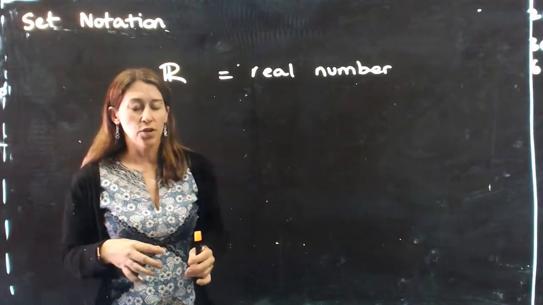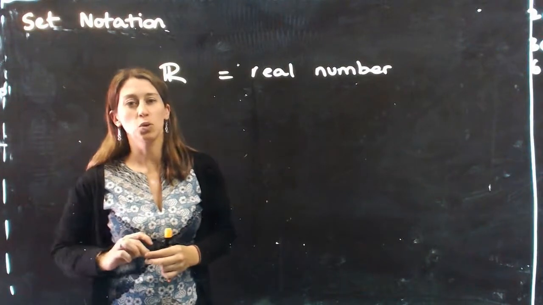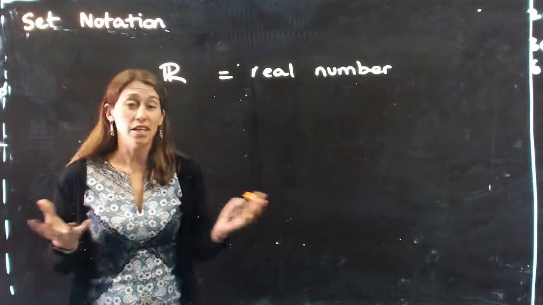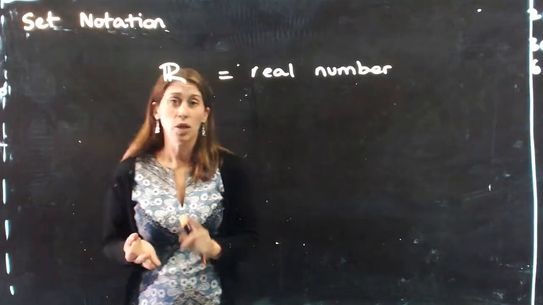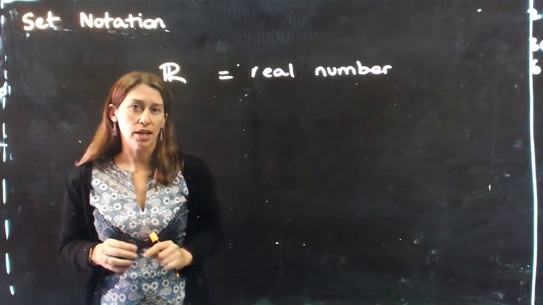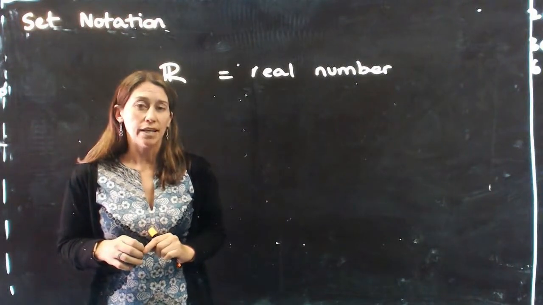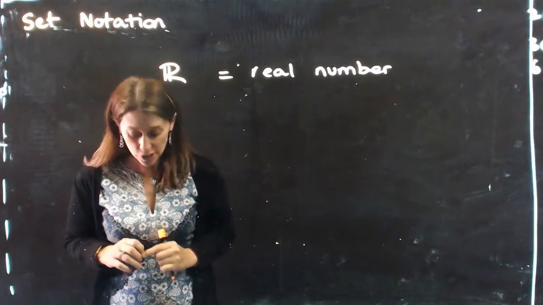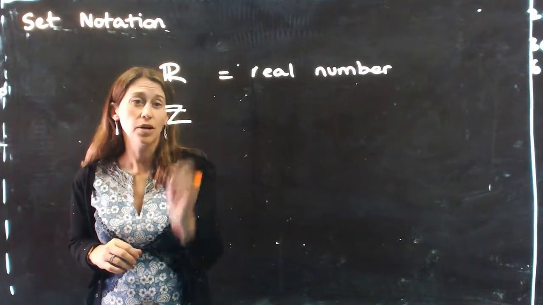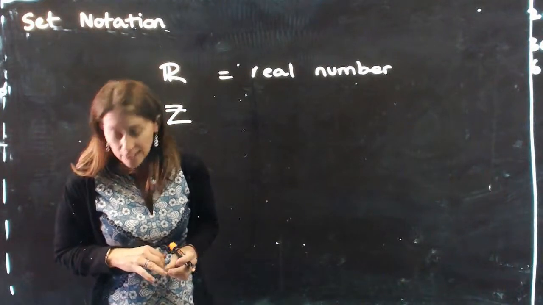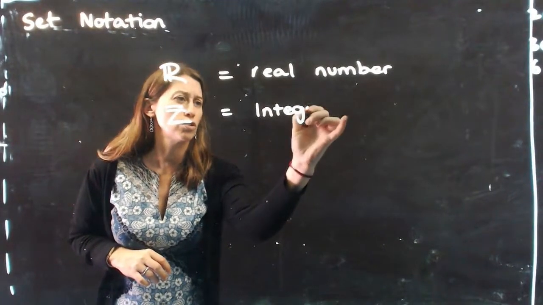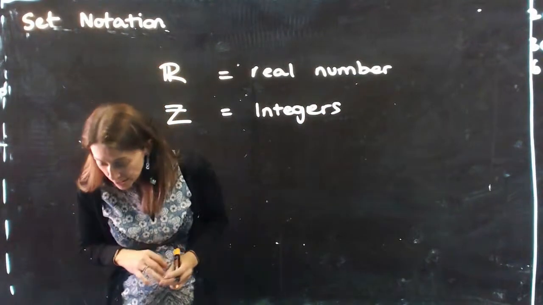There is a second number system, which we don't study in maths methods, called complex numbers, the imaginary number system. So we don't use that. So any real number is any number you've ever heard of, such as a fraction, a decimal, or any integer numbers. However, we can go into a subset of those real numbers. We can use a letter to describe the integers of those numbers. Now, integers are denoted by the letter Z. Okay, now, I put a cross through my Z. It's a capital Z, but this is all integers.